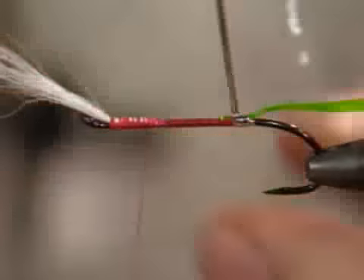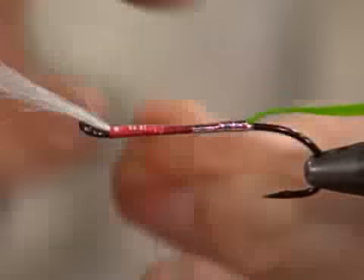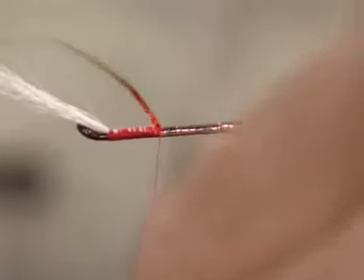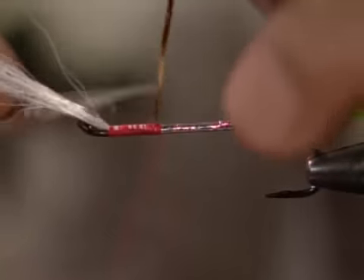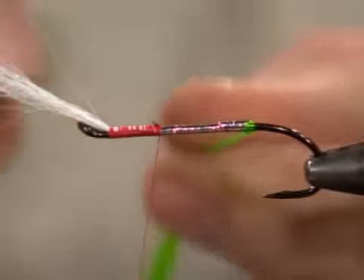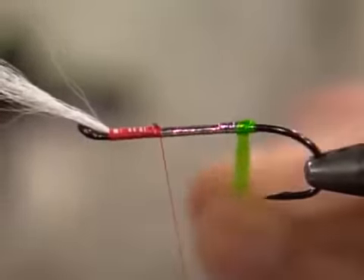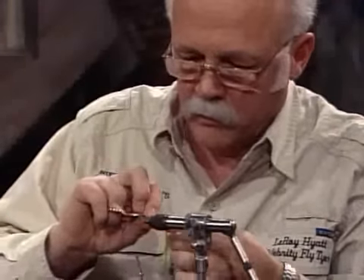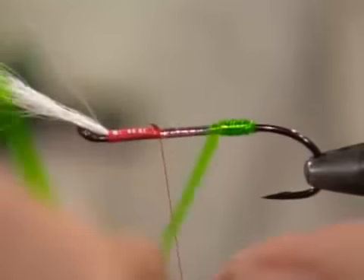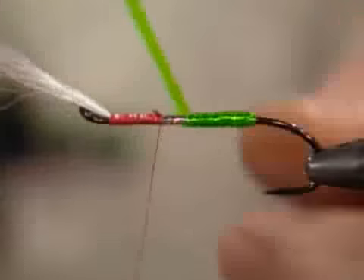The fly will sink very well. This laser wrap does let the fly go readily down — it's good for lake flies too. It comes in eight or nine different colors; I've got several flies that I tie using purple edge bright or laser wrap, and also orange. Now, take this edge bright — it's a flexible material that, as you run your fingers over it, it will get warm and actually stretch itself out. Just start wrapping forward. You probably don't want to stretch it too much — when the edge gets thin, it won't reflect the light the same way. I am not butting each edge up together; I am overlapping each wrap. The point is you want the edge to show because that's where the brightness comes in — it's just like a little beacon as it goes through the water.